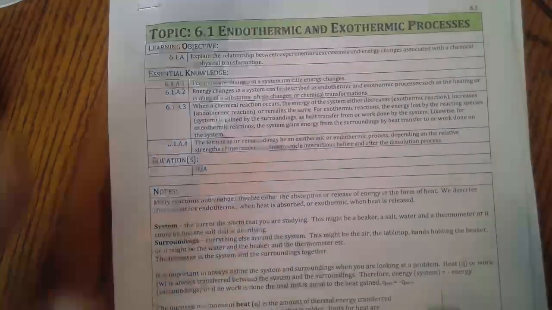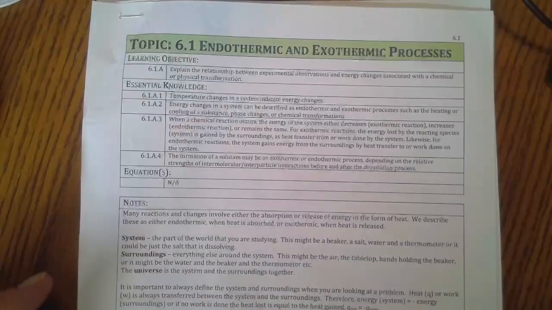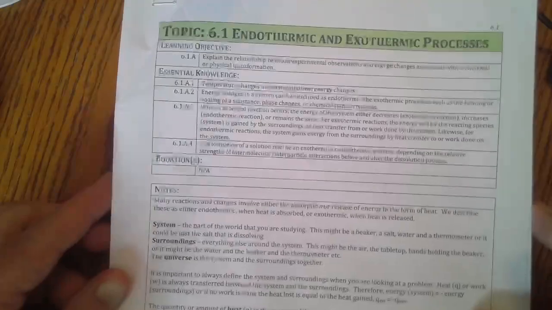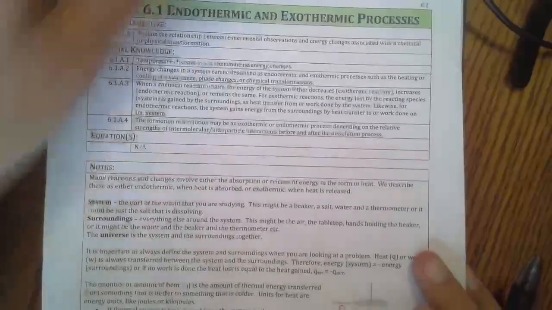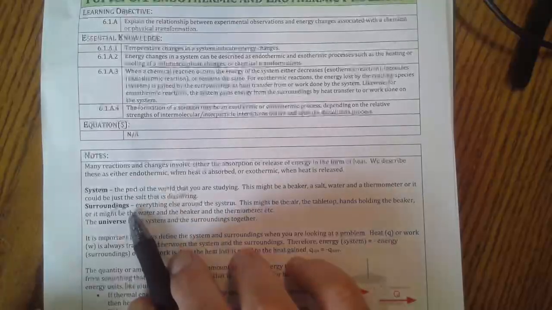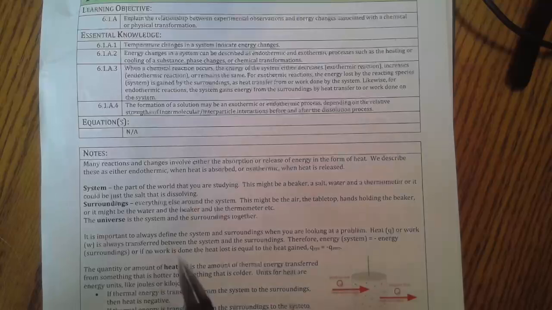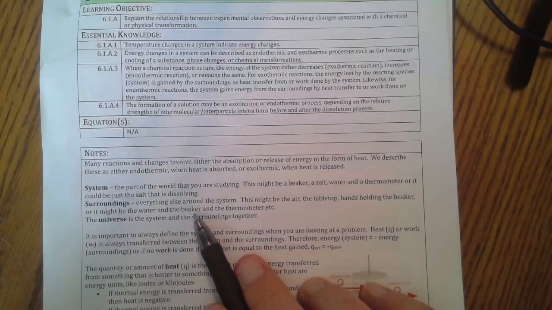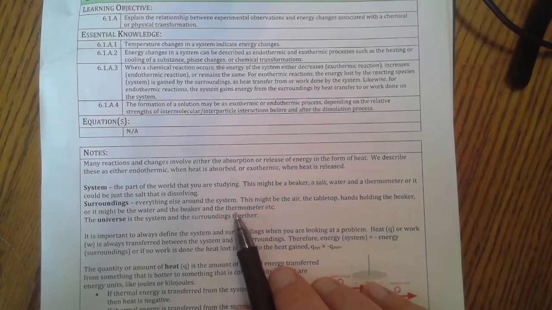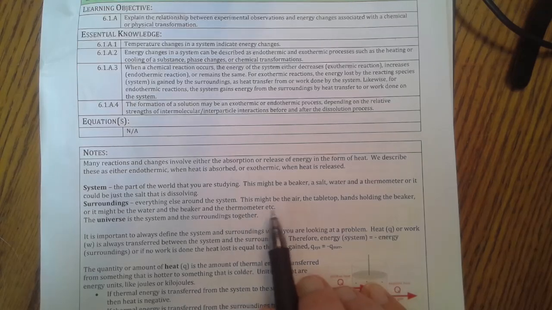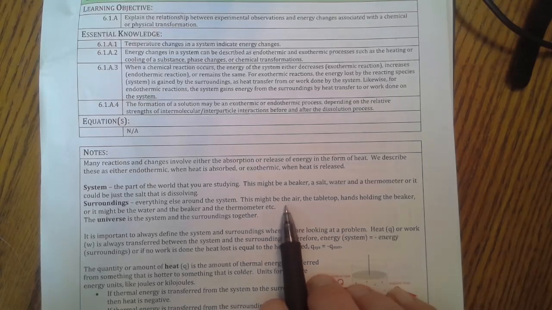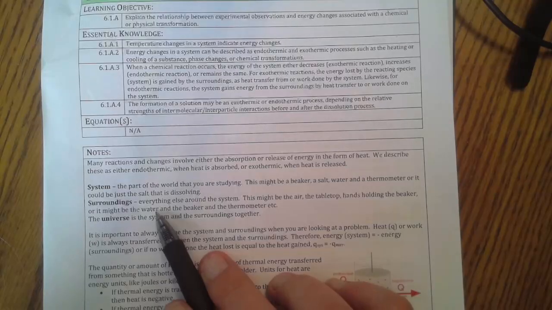All right. So endothermic, exothermic processes. It's been a while since we've discussed these, but hopefully you remember there are two things that exist: the system and the surroundings, where the system is exactly what you're studying. The biggest problem that people have with this is the beaker, the thermometer, and stuff like that. Those are the surroundings. It could even be the water, right? That's the biggest one. Usually we determine the change in temperature of the water or the solution.